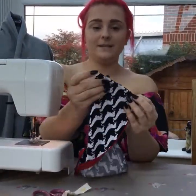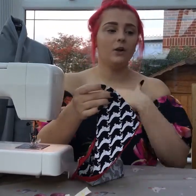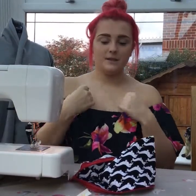You don't just have to do that technique on a pencil case. If any of you are more advanced in making collars or shirts, you can do this on your collar as well. So it just makes your collar nice and pointy at the ends.